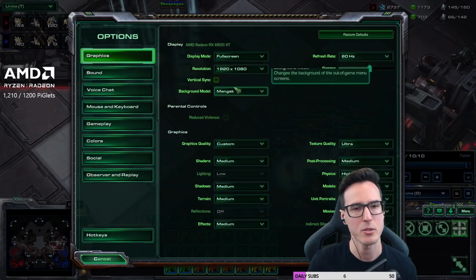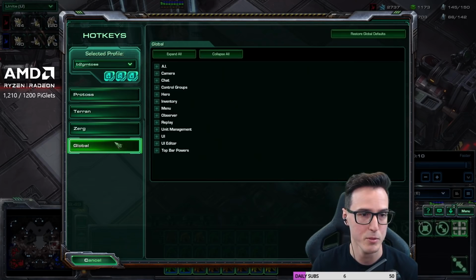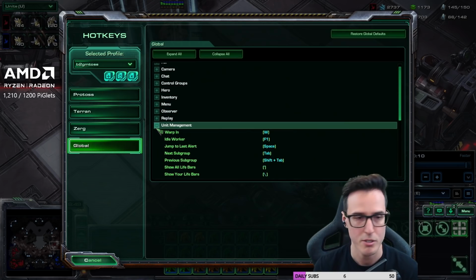Now, the way we do that, guys, is we go into hotkeys and we can make some settings. So I'm gonna go to a profile that doesn't have it. It's just a standard profile, and I'll show you how to set it up from scratch. First things first, guys, go down here. So you go hotkeys, global. This is just a standard hotkey with zero changes. Unit management, scroll to the very bottom of unit management, choose ability or AI target.